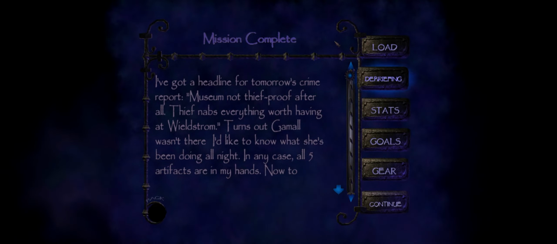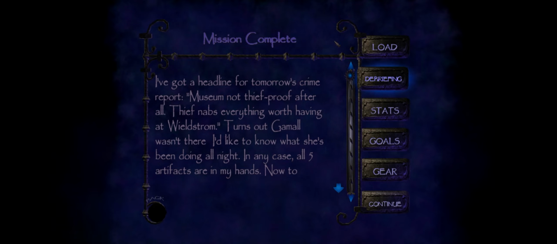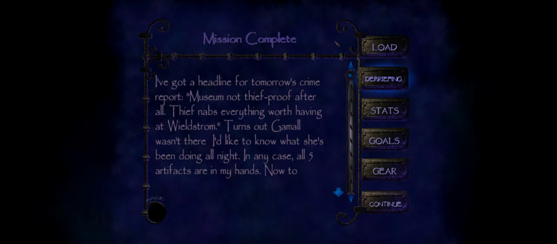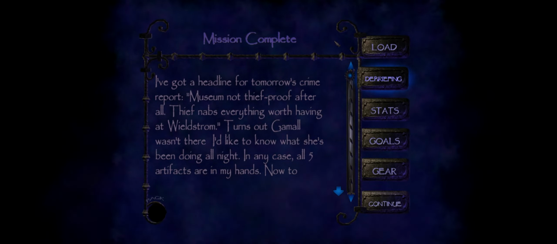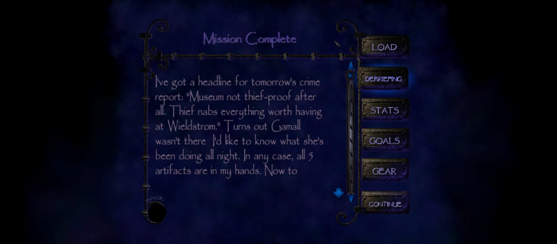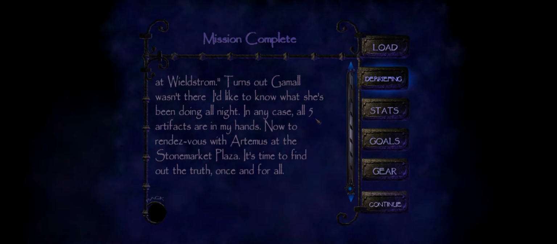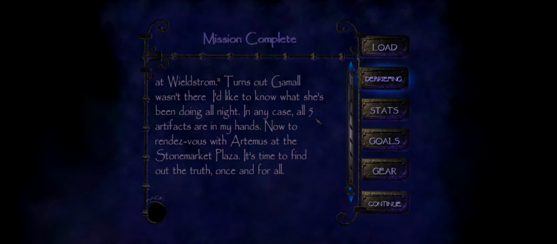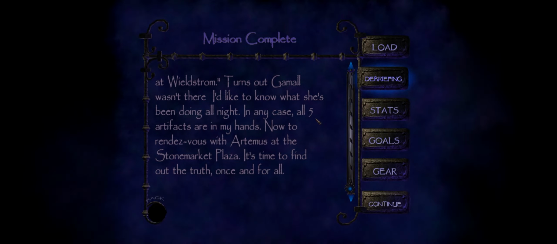For tomorrow's crime report. Museum not thief proof after all. Thief nabs everything worth having at Wieldstrom. Turns out Gamal wasn't there. I'd like to know what she's been doing all night. In any case, all 5 artifacts are in my hands. Now to rendezvous with Artemis at the Stone Market Plaza. It's time to find out the truth, once and for all.